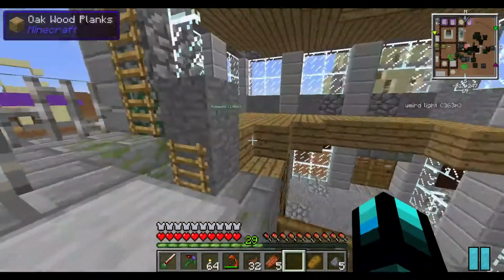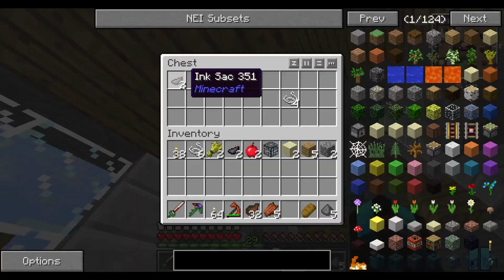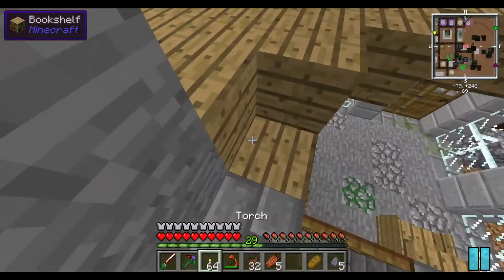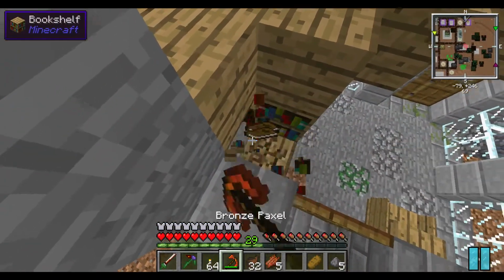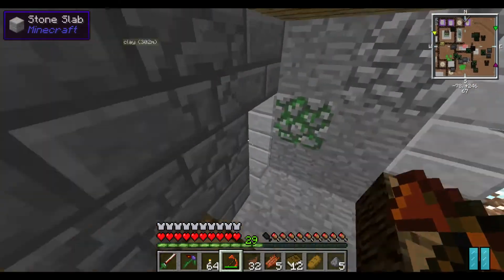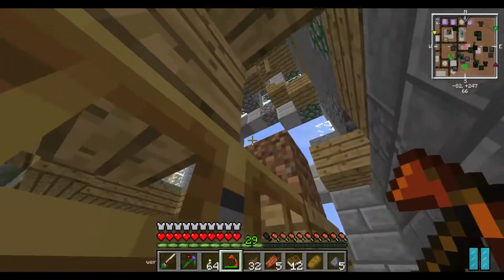No chests. Oh, there's a floating chest though. I guess we can grab this. Ink sack, string. We always need string. And I guess we could take these bookshelves too. Oh no, that's a torch. We don't need that. Ah crap. I'm really missing that magnet effect. I really am. It's just so damn useful.